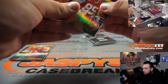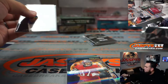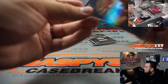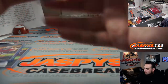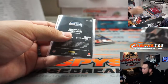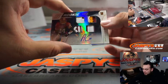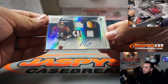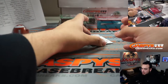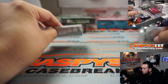You got Rob Gronkowski out of 10. And George Kittle. These cards are actually really nice. Alright, we got triple patches, Team Summit, 10 out of 10. That's Sherman, Kam Chancellor, Earl Thomas. They were a big threat back in the day. We got Antonio Gibson. Look at that, it's kind of sticking out. 6 out of 10, rookie patch autograph, the Washington football team. Going to JB. And Kam Chancellor, autograph. Nice. You don't really ever see a Kam Chancellor sign anymore. 8 out of 35, Zeegraphs. Nice. Another one for the Seahawks and going to Christopher.